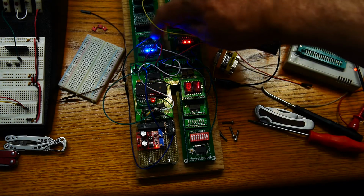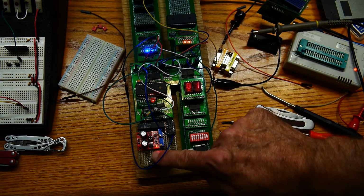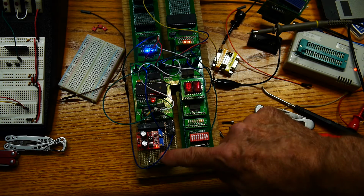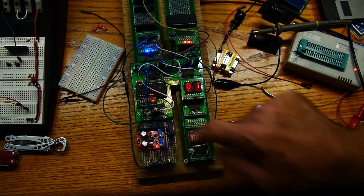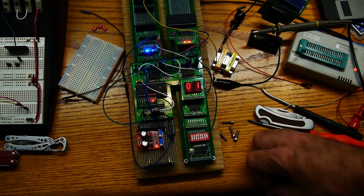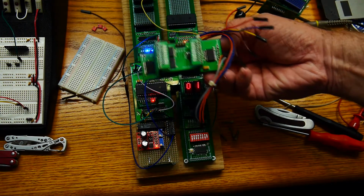If I design a new program counter and lay that out, then I can also lay out a clock board. I can probably start working on some instructions here: a halt switch, a single step switch, maybe a clear switch, a reset switch. So that would be a nice project. But anyway, I think we're close, and it'll be very easy to add the ALU back in and have it do things. In fact, we could do that now.